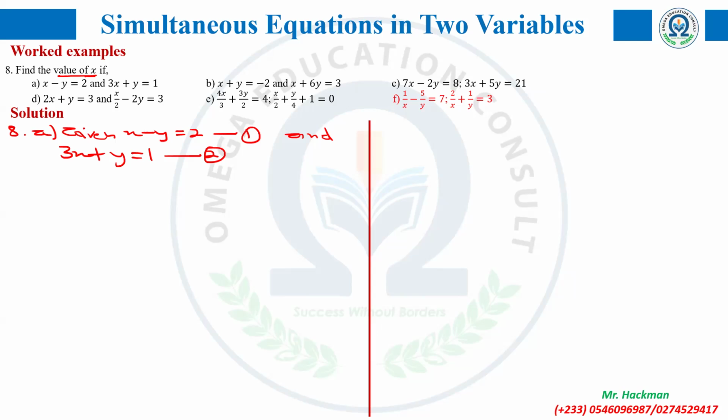So if I want to find the value of x, if I want to use substitution, let me deal with elimination first. If I want to use elimination, then it means I have to eliminate y, so that my resultant equation will be in terms of x. Then I solve and get x straight away without involving the y value. I guess my point is well made.